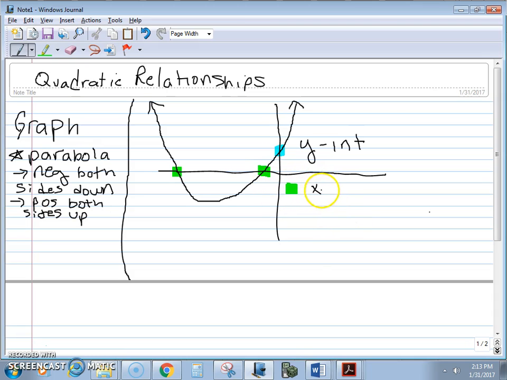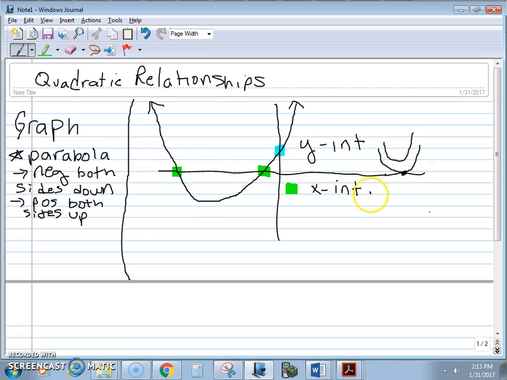And there could be two, right? There could be one, there could be 0, or there could be 2. You don't need to write this down, but I could have it here, not touching at all. Or you could have it to where it just touches. So you could have one x-intercept, no x-intercepts, or you could have 2 like ours over here has.